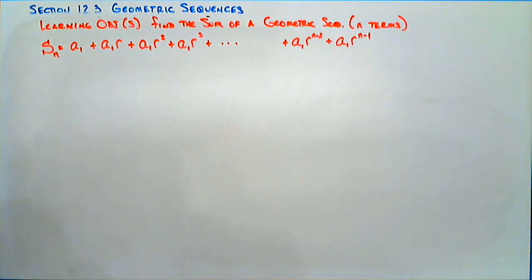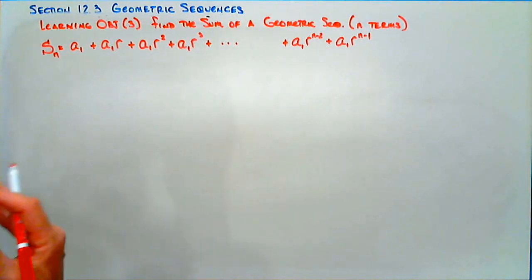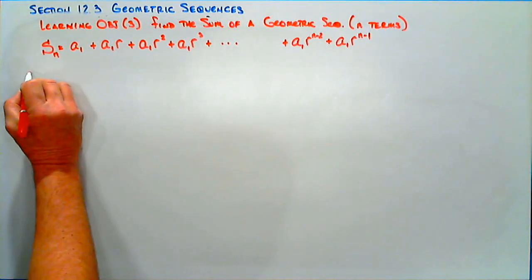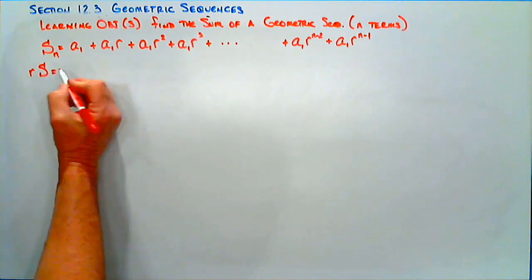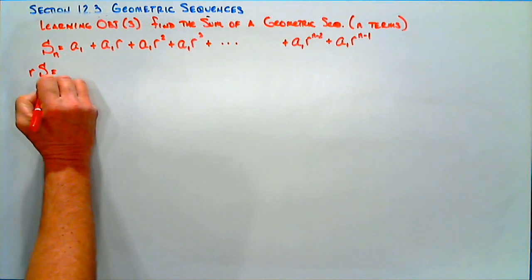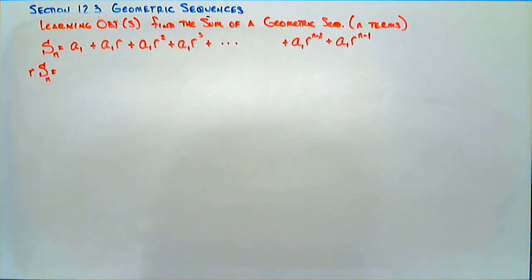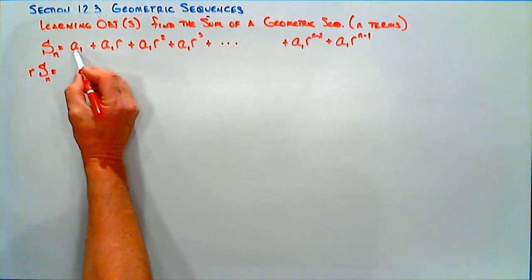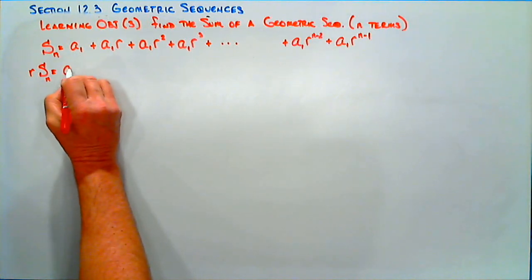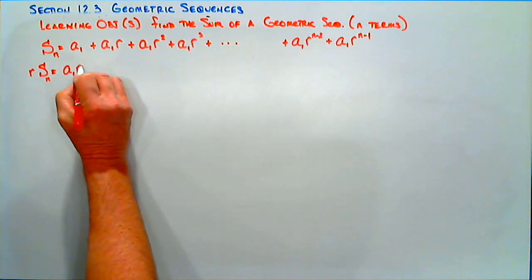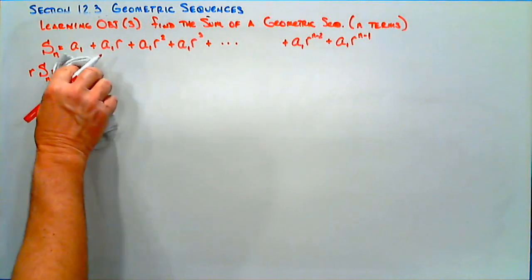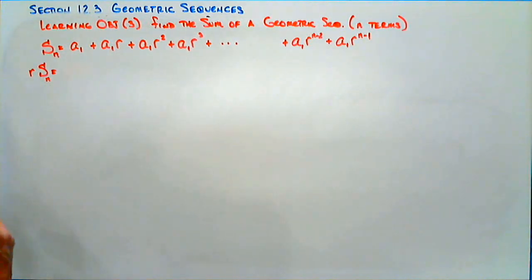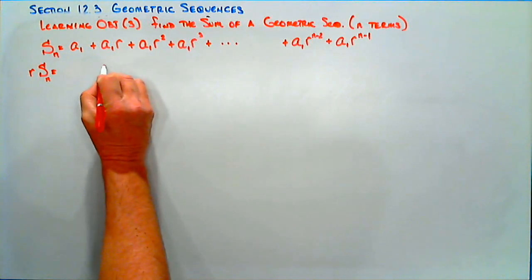This time, the development takes a bit of a different approach. We're going to multiply this by r. We're going to ask ourselves, what does this look like if I multiply it by r? Well, this would look like a1 times r, wouldn't it? Now, I'll tell you what I'm going to do, and this is probably going to be a bit of a hint. I'm going to start by writing that right here.